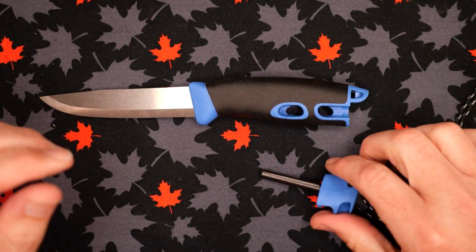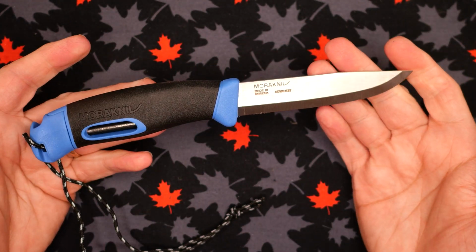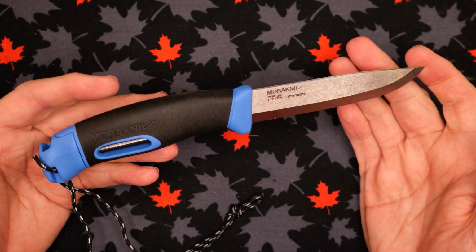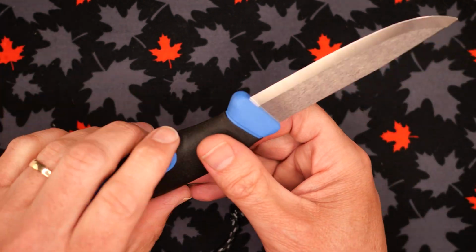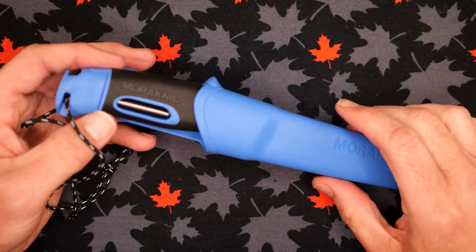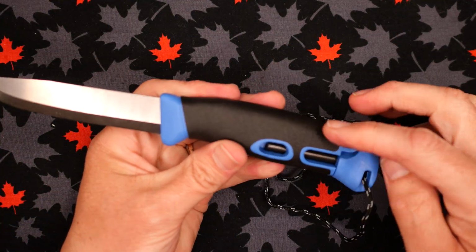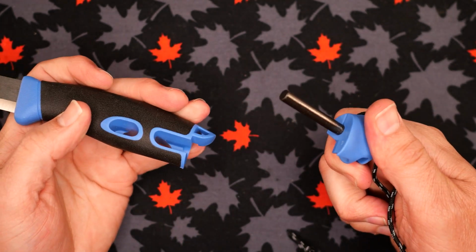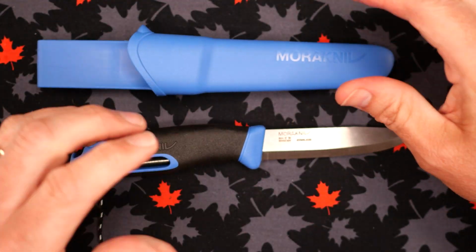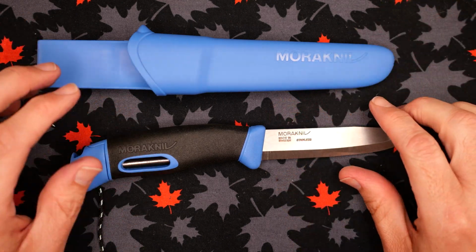The other main audience for this, I think it's a really great knife to give to a young person. Like I said in the intro, somebody that's in scouts, this is a cool knife. It's a nice fixed blade. It has a safe sheath. You get something with some color, make it easy for them to find it if they misplace it or whatever. Reasonable grip, fair strength, even with the tang, and they can make their fire with it if they want to. So that's sort of 2 main categories. I'm sure there's a whole bunch of other uses and purposes for this knife, but that's the main 2 things that I see for this.